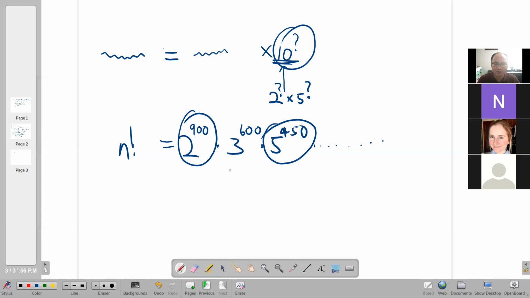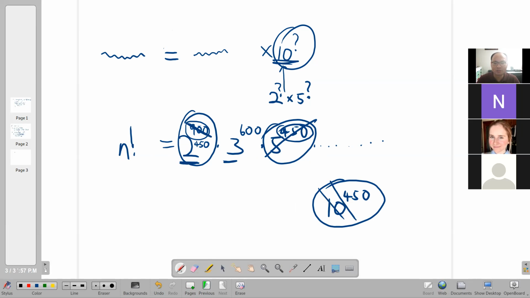Okay, so if you believe me, then how many 10s, how many zeros can there be? You look at the minimum of these two exponents, and you realize there's 10 to the 450 by crossing out this much and then reducing this exponent to this much. If you knew that n factorial factors in this way, then you know there are exactly 450 zeros at the end, and the rest are guaranteed to produce a non-zero last digit. So you can just remove this and then multiply all of these things mod 10. And that would be your answer.